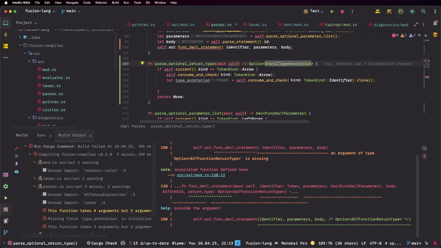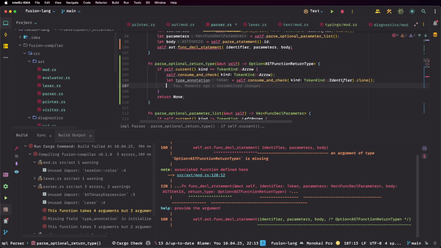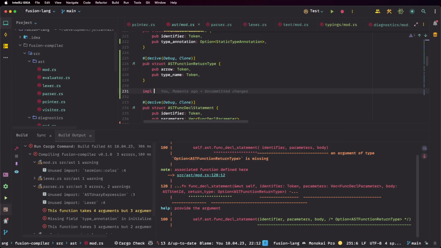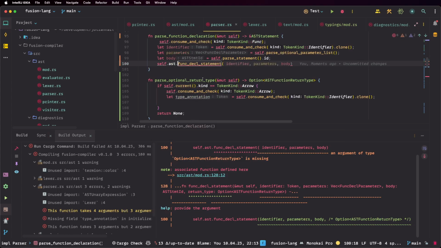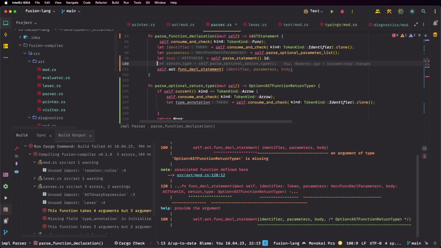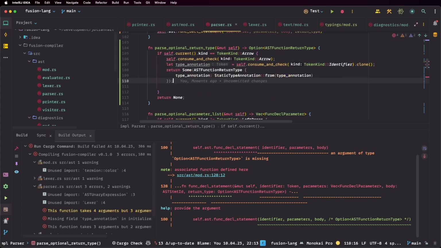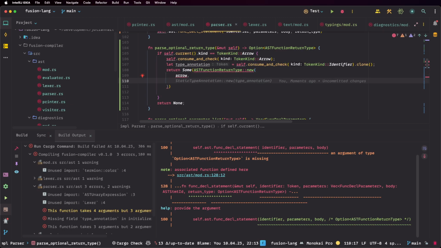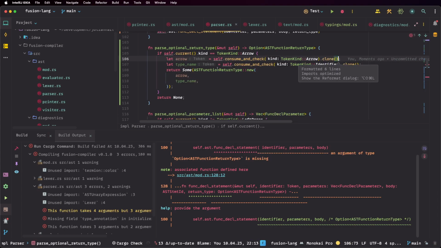It's not going to be type annotation, but rather an AST function return type. We'll probably also need a constructor. And type name. So this will be type name and will be arrow. Cool stuff.